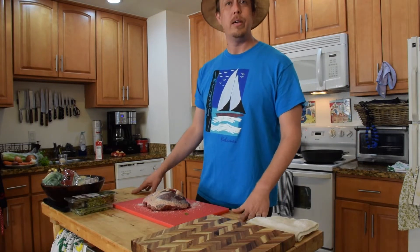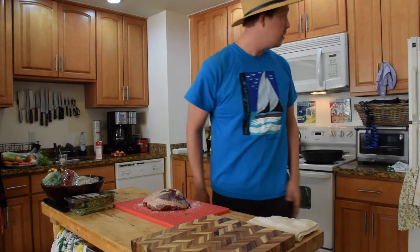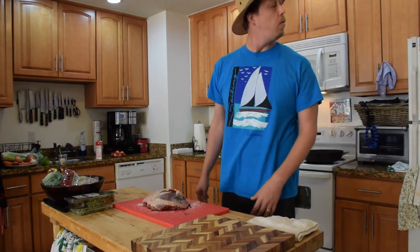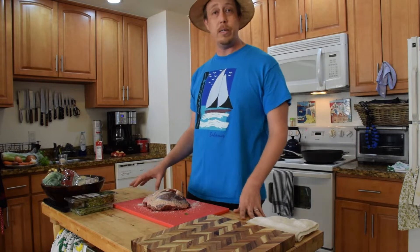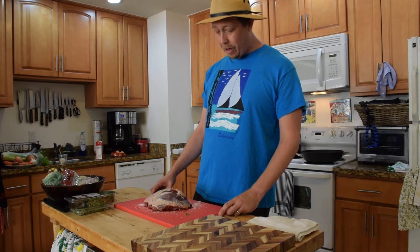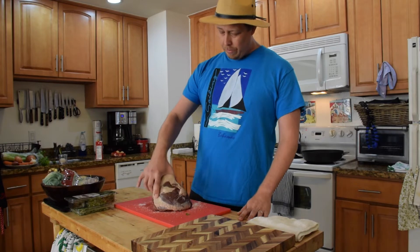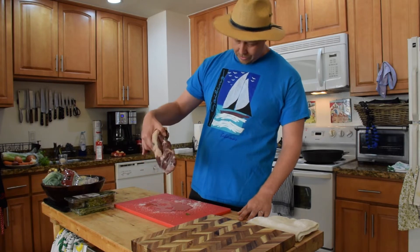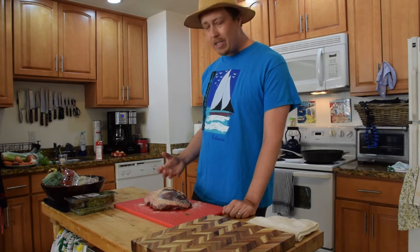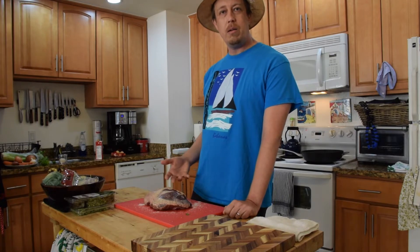Today we're doing a pot roast. I already have the choice beef roast chuck. It was already frozen — we got it in the freezer, so we're going through the freezer right now. I've already thawed it all out, and what I've done so far is covered it in a lot of salt. We're trying to get a little bit of sweat going so there's liquid coming out, and the salt is going to start pulling all those juices out and help tenderize it.